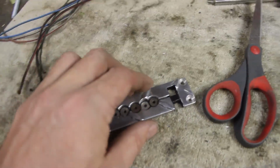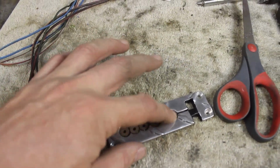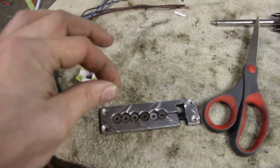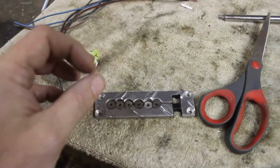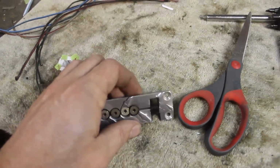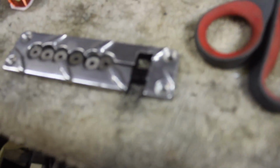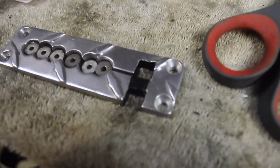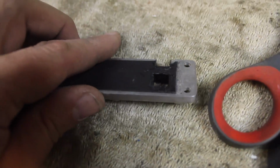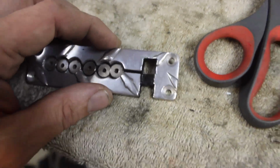But they're all super glued in place, and it is a little bit of a trick because these all want to oppose each other and pop them out. So I had to use a stainless steel bolt to put pressure down on them while I super glued it and it dried. Then I super glued some electrical tape. I don't know if you guys can see that. I'll try and get in here and focus. There we go. I super glued electrical tape to the inside of this opening so that it would be insulated from the plates that have to go into it.